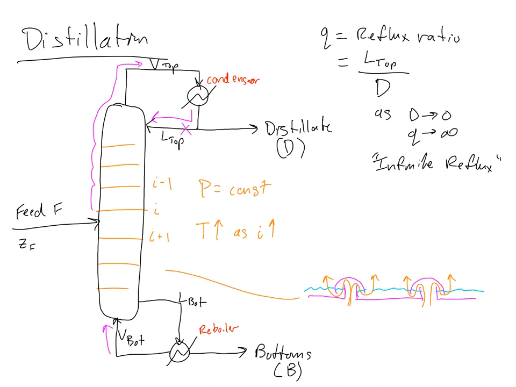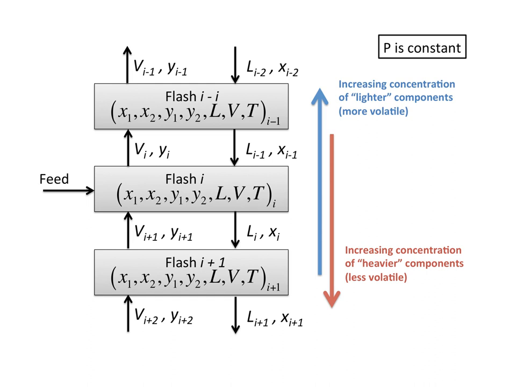So at every single one of these stages, you have something that effectively looks like this, where you have the liquid being trapped in sort of a tray that eventually slowly drips down, and the bubbles get bubbled up and they have to pass through the liquid. Okay, so now, oh wow, look at that, I timed it well.